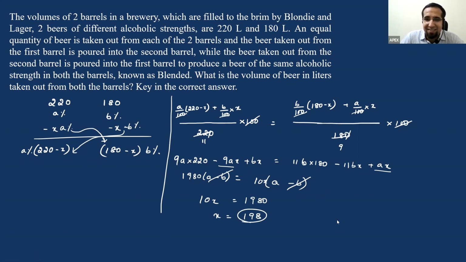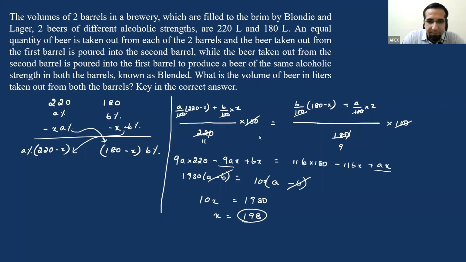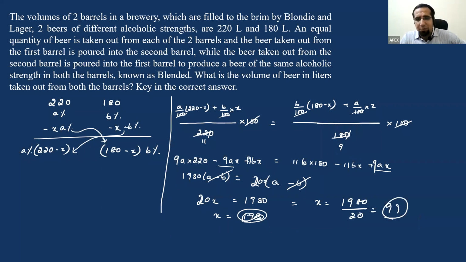Just 1 second, guys. Yeah, sometimes this becomes a little troublesome, guys. So this is plus 9bx. I messed up here. Plus 9bx and this is plus 9ax. Okay, so if you now simplify, you will be getting it as 9bx and bx will give you 20 times of this. And therefore, your answer is not 198. Your answer is going to be 20x is equal to 1980, or this is 1980 divided by 20. Clear? Which will give you how much, guys? 99. But yeah, if you draw it on a notes, because the minute I solve it in the notes, it becomes very easy. So do not get confused with the way I have solved it here.